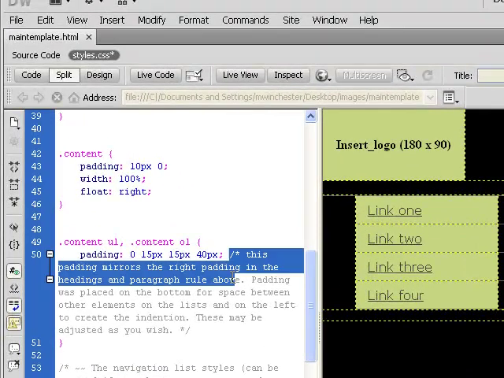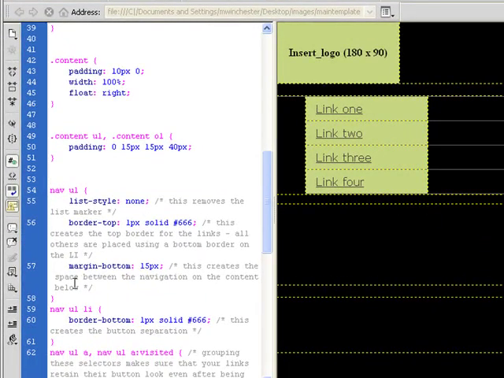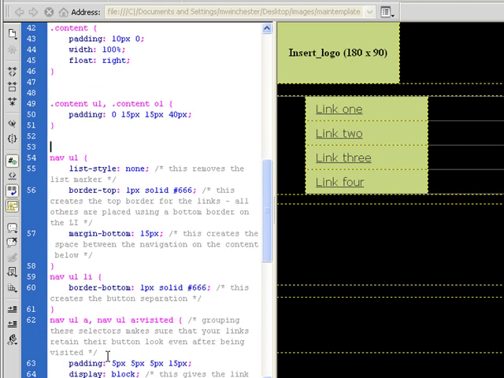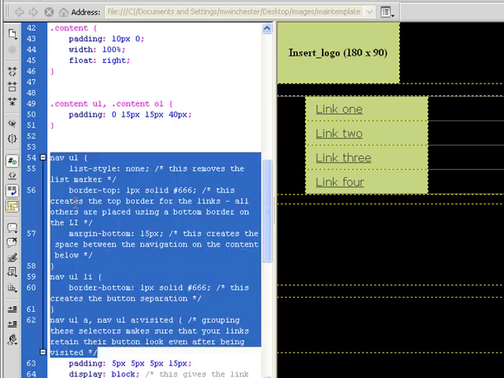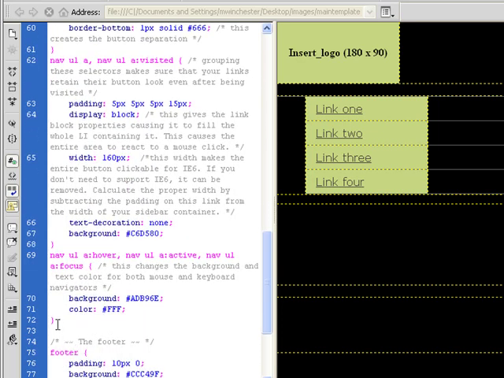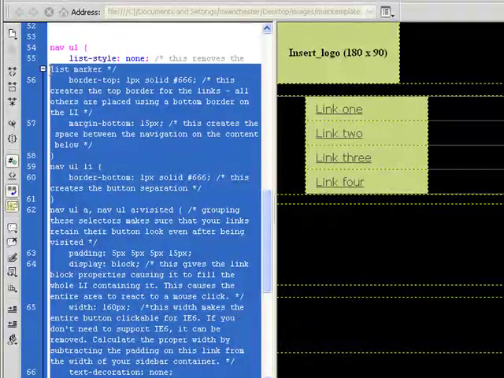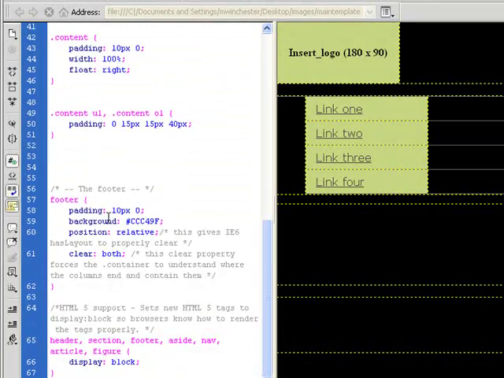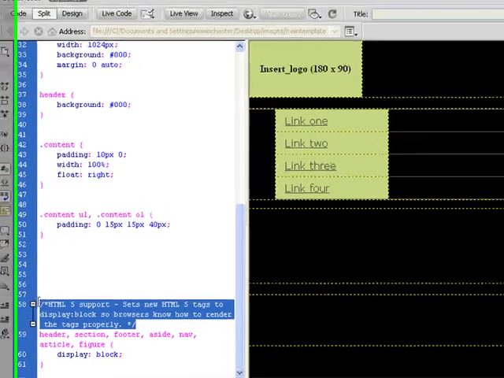Content UL, content OL. I'm going to leave the defaults for that. I don't need any of the nav UL because we're not using their nav. We're using all buttons. I try not to have stuff that I don't actually use. I cut off more than I intended to there. Or maybe not enough. I want all of the nav. Okay, so I'm going to get rid of all of the nav stuff because I'm not using their nav bars. We're going to create our own navigation. He doesn't actually use a footer, so we're going to get rid of the footer. And that's it, cleaning up the CSS.